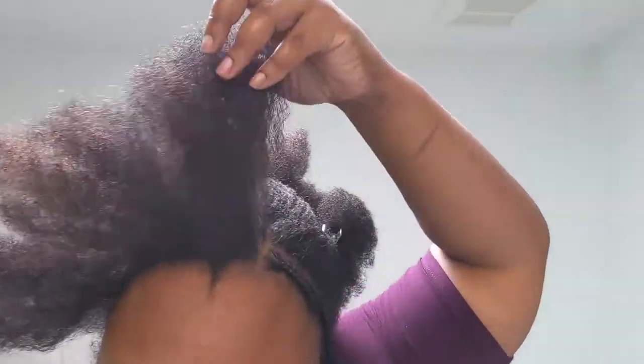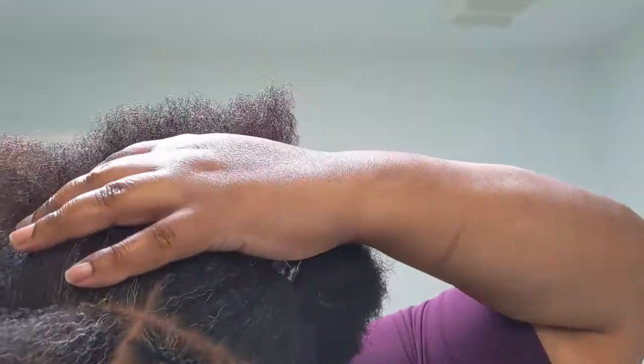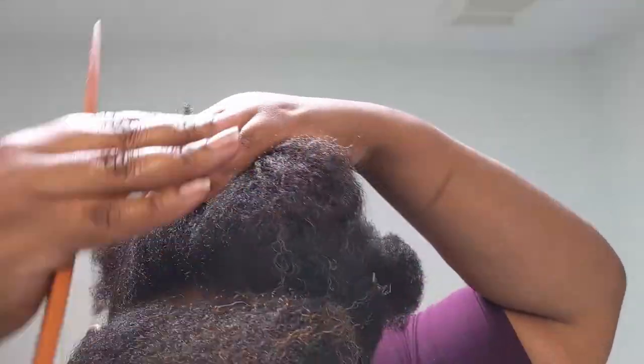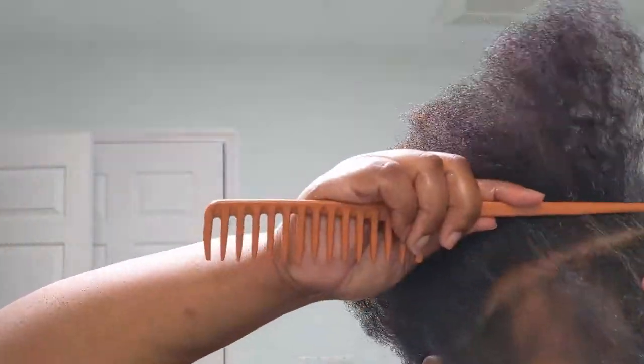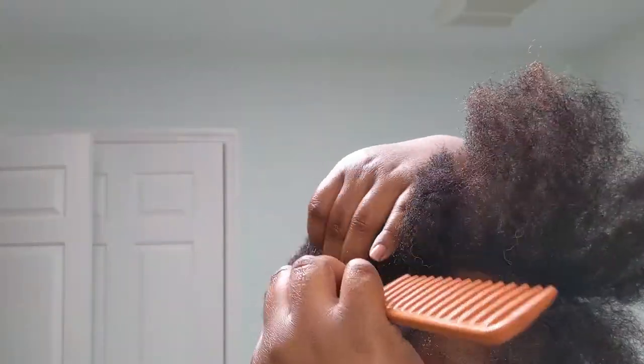I also like doing my own hair because I can adjust the amount of tension I add to the braid. Doing braids along the hairline helps reduce tension on your hair. My edges are a little thin right now due to postpartum shedding, so I like styles like this that are neat and minimize tension. As I part this section off, you'll really be able to see the postpartum shedding — my edges are super thin there.